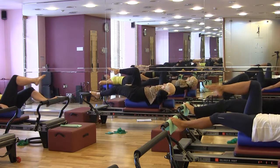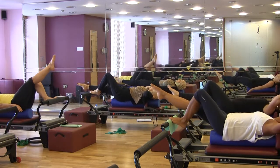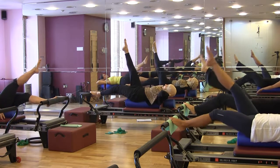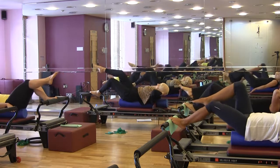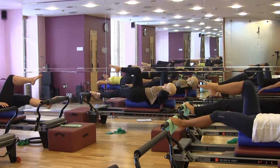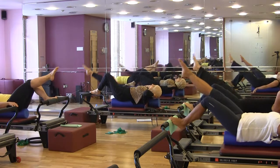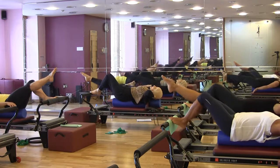Curl up, tabletop. Curl down, over the bar. Breathe out, curl up, over the ceiling. Breathe in, lower it over the bar, last one. Tabletop, curl up. Over the bar, curl down. Toward the ceiling, curl up. Over the bar, curl down.